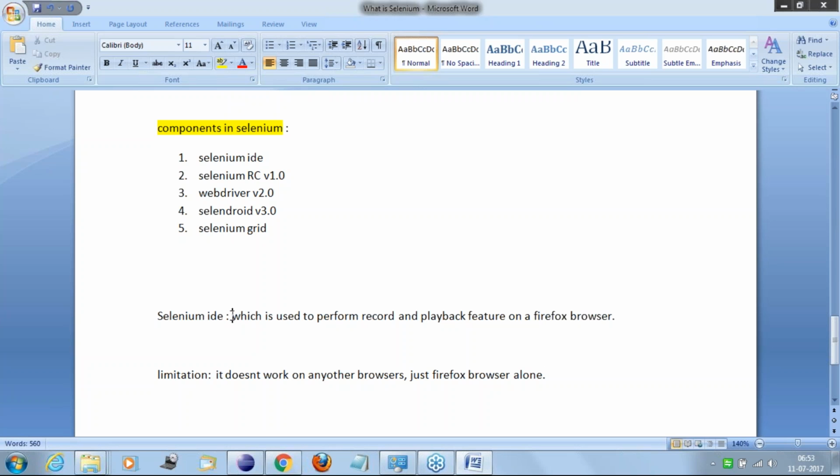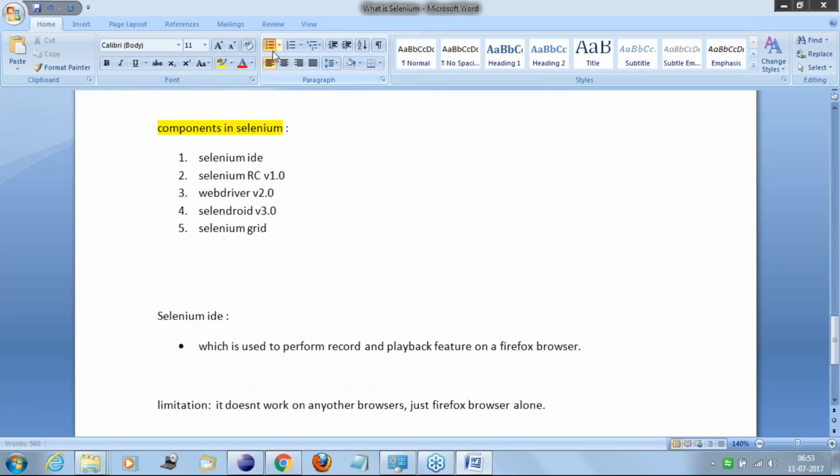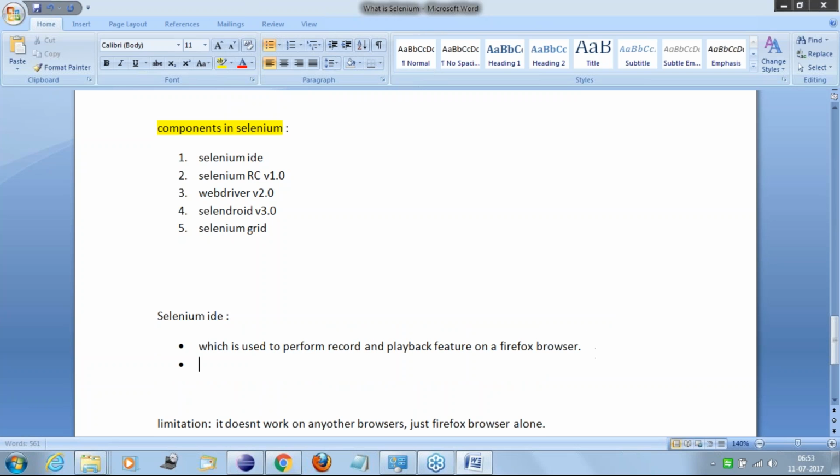And here, it is an add-on to our Firefox browser.